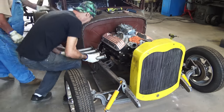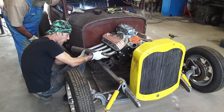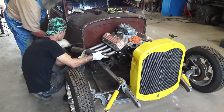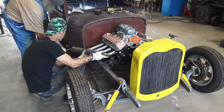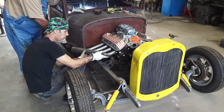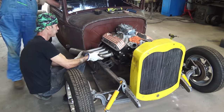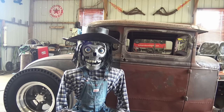All right, we got it tight together. We're just gonna test fit it before we weld it, make sure we're good. Yeah, we're gonna be fine. We can slide it out of that flange a little bit and we'll be good right there. We're like 3/4. We're already matching those sides, so when we slide both of them out to like 1 inch, they'll both be the same. Yeah, we're ready to weld that one up. Carry on. These old guys might pull this off after all.